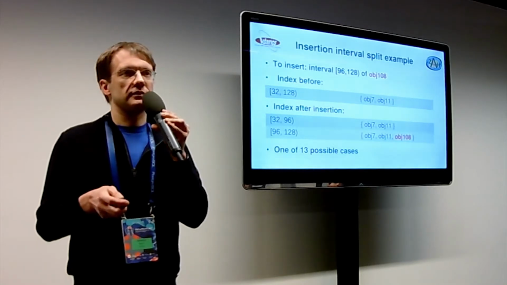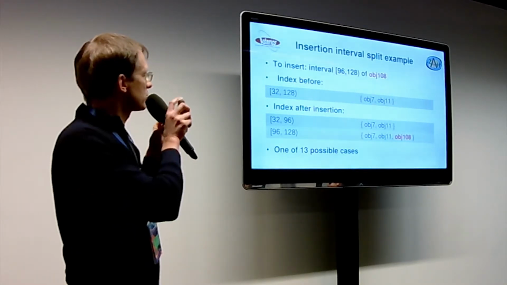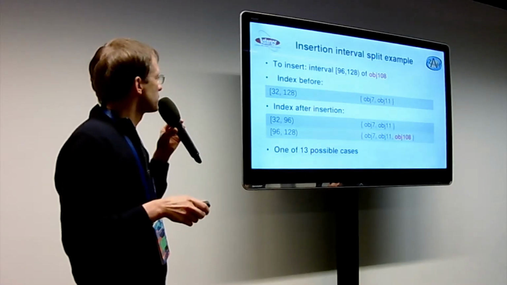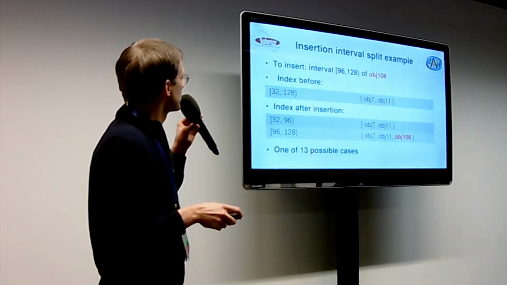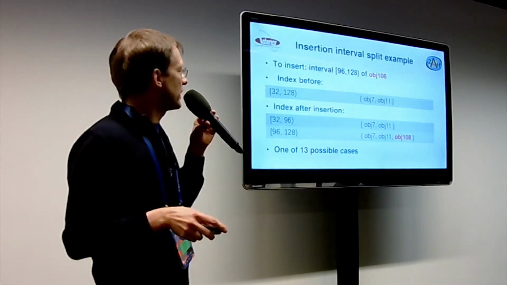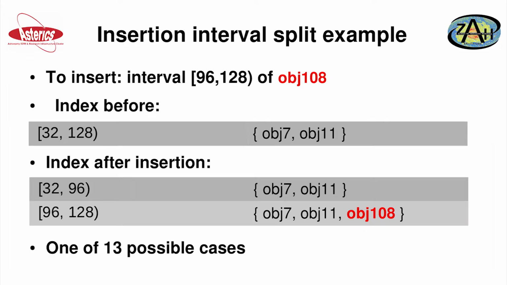So here I've got a very simple explanation. Hopefully it's not too trivial, but for example, let's assume that we see here one part of the entry tree of the index before the insertion of this interval. So this object may have other intervals, but all of them, of course, have to be added to the entry tree. This is normal for an inverted index. So let's see that the index in this area looks before like this.